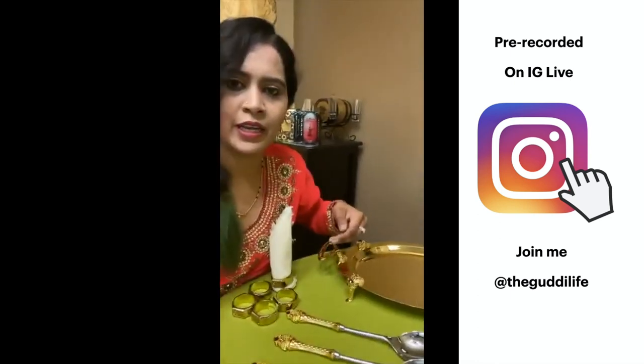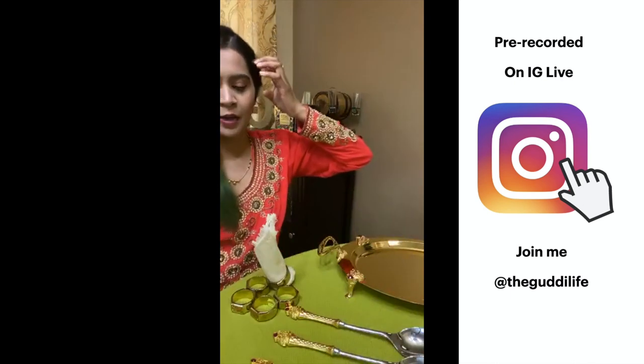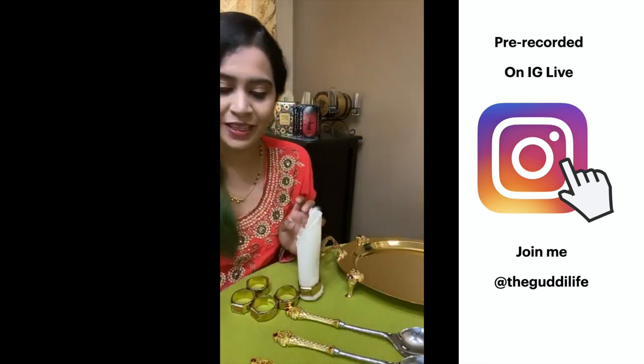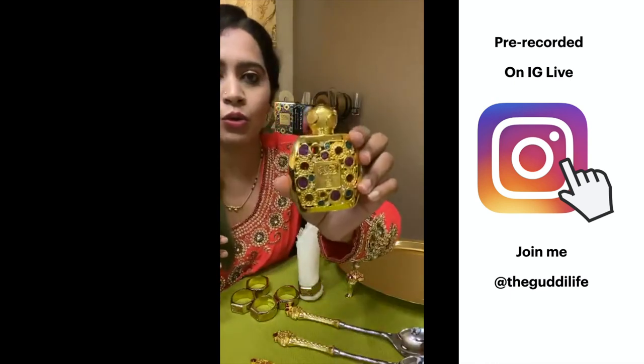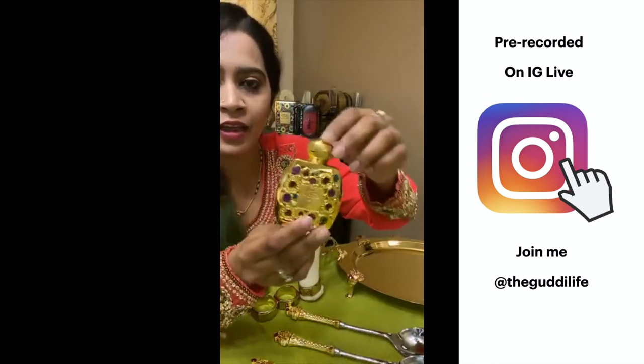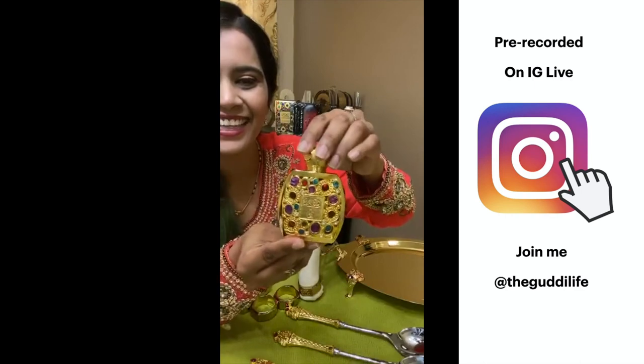Yeah. And one other cool thing we got while we were there, we got some perfumes. And I wanted to show you guys, look at the bottle, how cool the bottles are.